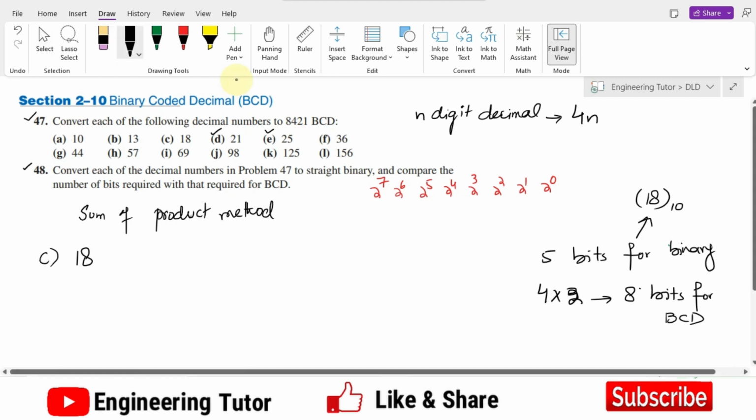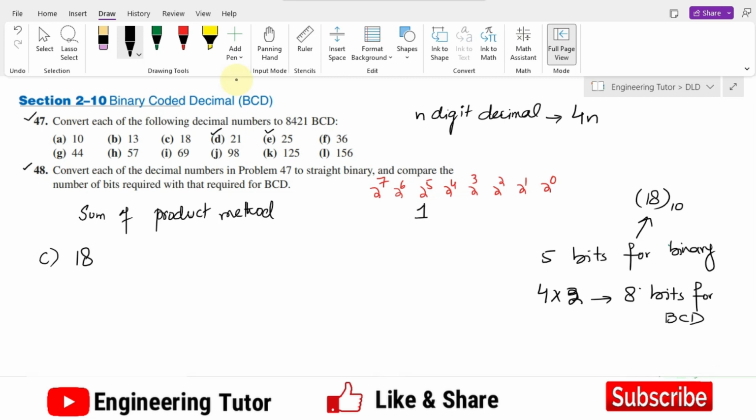So for 36 I can see that 2 to the power 5 is the lower limit, so this is now 1, and 2 to the power 5 is 32, so this is 32. Here, let me write, this is F and this is 36. So 32, and how much is left? 4 is left, so let me write here 4, and this is now 36, all others will be 0.